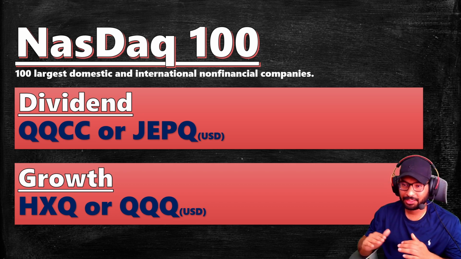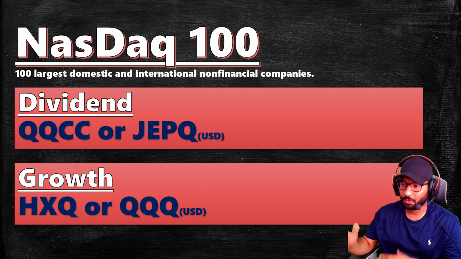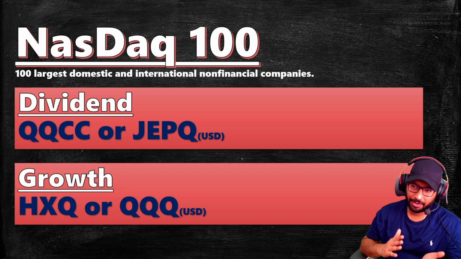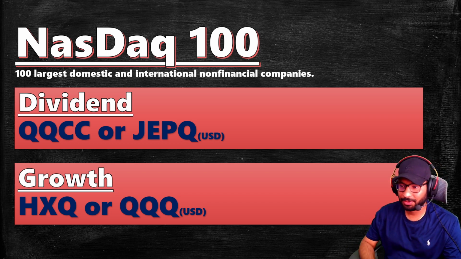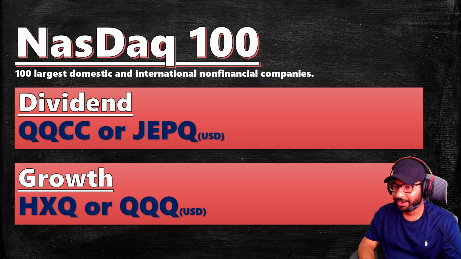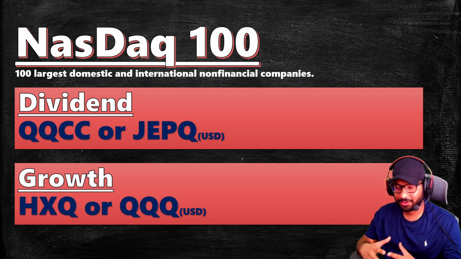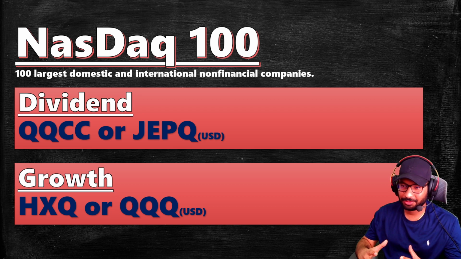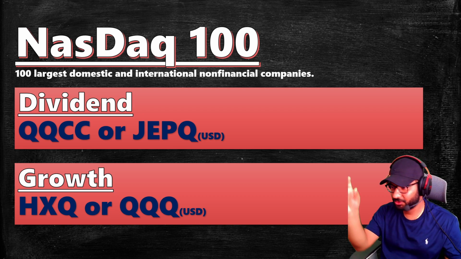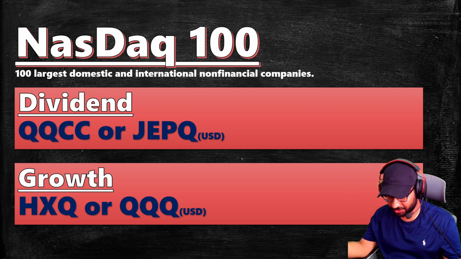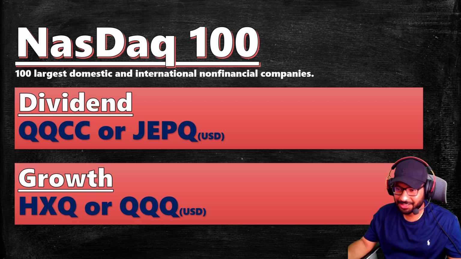But remember one thing. Now you will think, if this index has performed better than the S&P 500, why would I say the S&P 500 is number one? It's because Nasdaq 100 comes with more risk, because it has 50% exposure to tech companies. Whenever a crash happens, if the S&P 500 drops like 20%, this will drop more like 30 to 40%. So the risk is higher, but this is another great one.